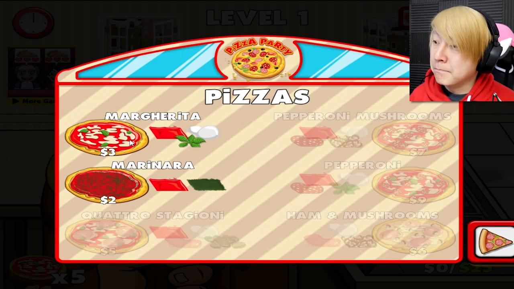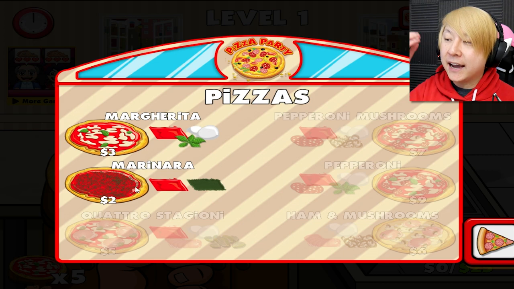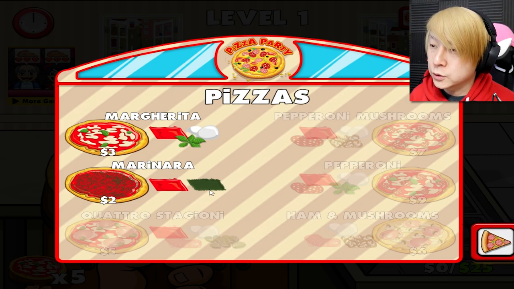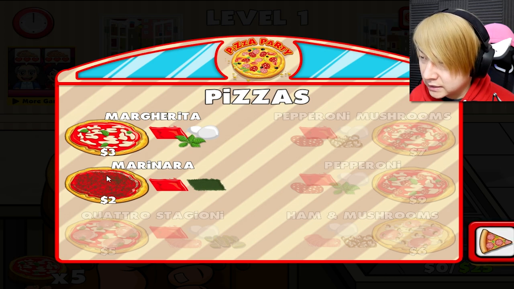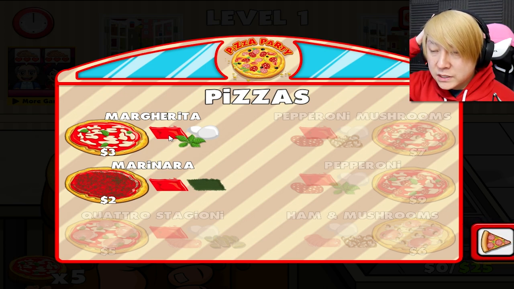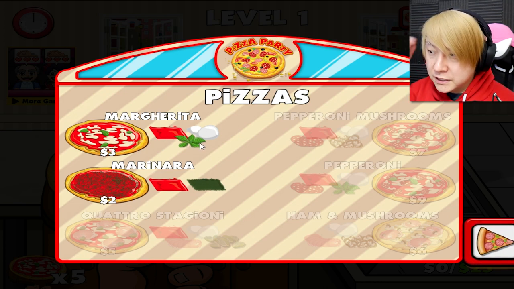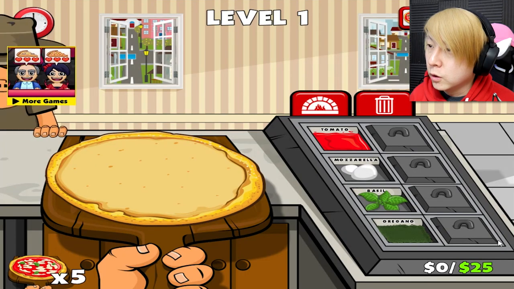So pizzas, we've got a margarita pizza, which is worth $3, and a marinara pizza, which is worth $2. It looks like there's sauce and I'm thinking that's oregano or basil or some sort of seasoning. And then this one's got sauce. Oh no, that's basil leaves there and mozzarella cheese, I believe. All right, cool, I can do those.